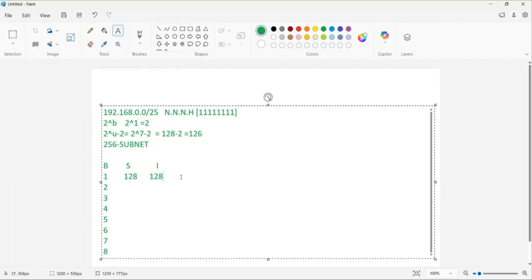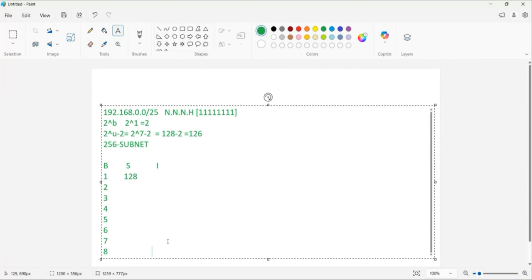Now, how then do we get our increment? For us to get our increment, let's take the powers of 2. I'll take it from down up to make it simple. You just keep multiplying 2 by 2.